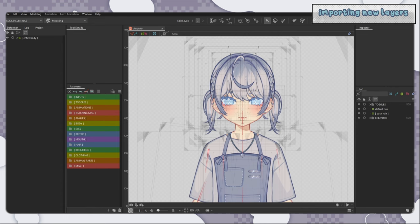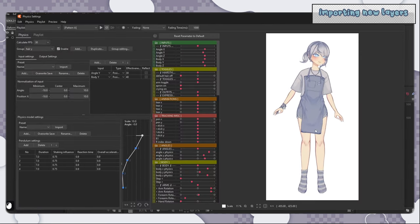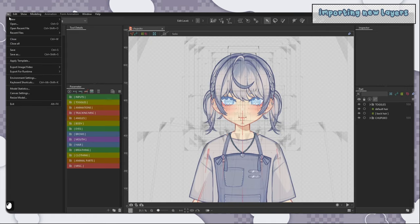All right, here we are. And just for reference, I am on Live2D 5.0 using the pro version. But yeah, first, you just gotta open up your model that's already rigged here. As you can see, she moves. And then next, go to File, Open, and find the PSD you just saved.